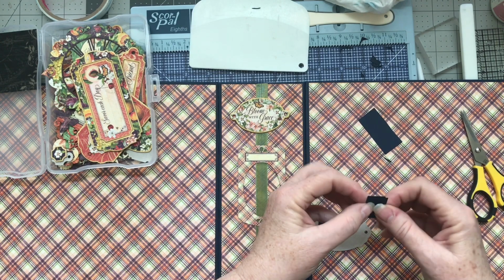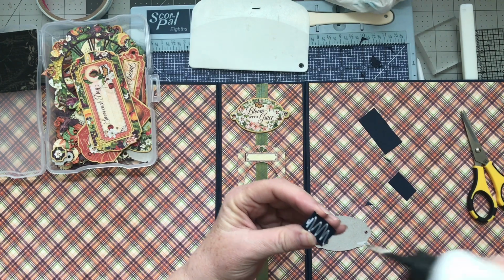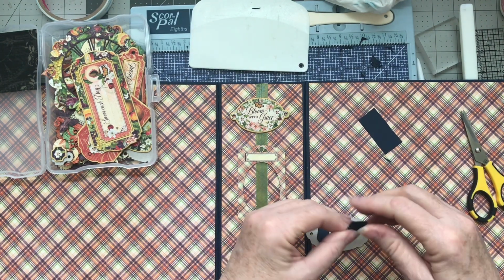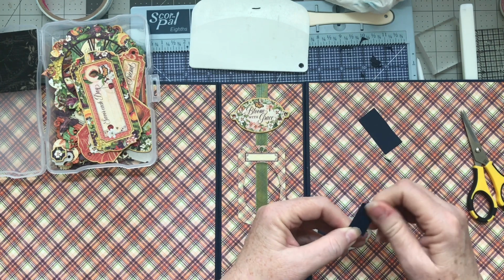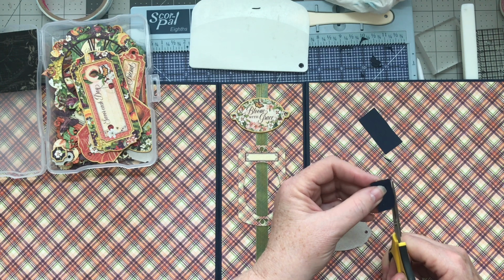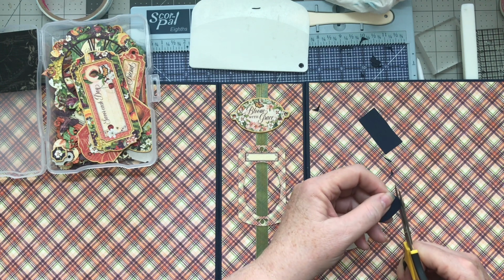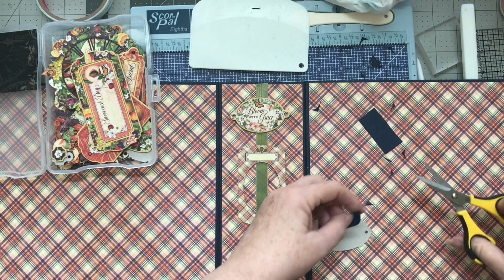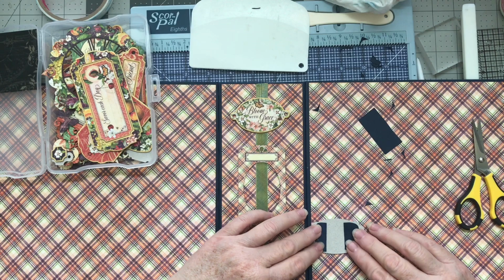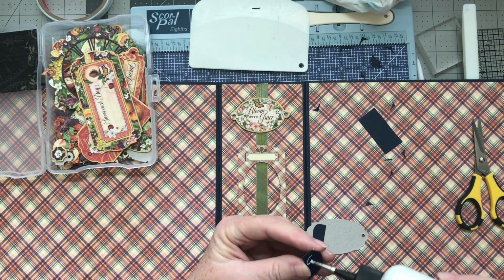I've got a little bit of a thicker piece here. And it doesn't matter that one is thicker width-wise than the other. It's just about creating that balance for the piece. That's going to be important. So we'll just have enough room in between and put that down.